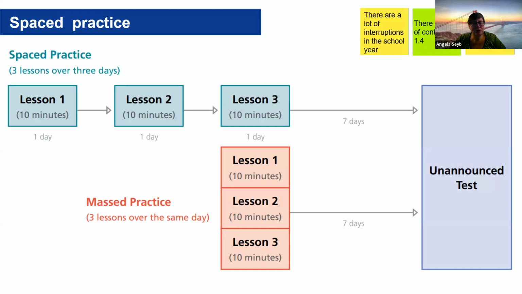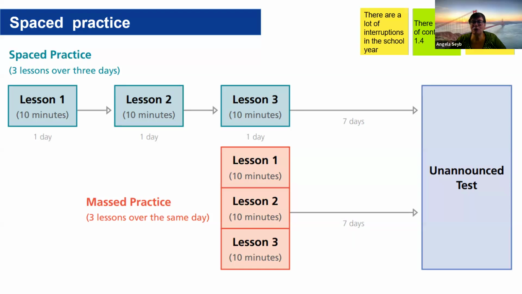The second component we've got here is a spaced practice concept. So here's another piece of research that is talking about development of vocab on a particular thing. So we've got students that are trying to develop some vocab knowledge, and again broken into two groups of students. One group of students were exposed to spaced practice, where they had 10 minutes over 3 separate days where they were exposed to this vocab exercise and developing their knowledge of this vocabulary. The other group had their 10 minutes, but all within the one day.